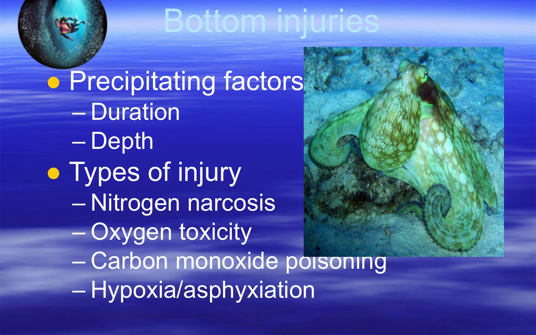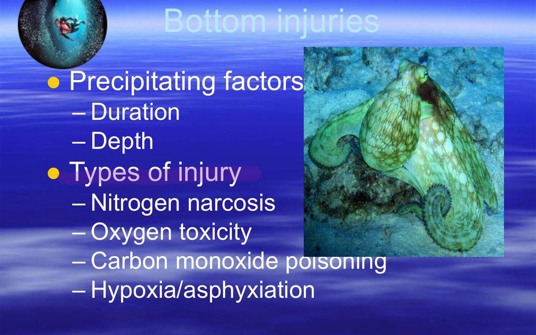Okay, so bottom injuries. So be able to identify these different types of injuries here. Okay, so nitrogen narcosis, oxygen toxicity, carbon monoxide poisoning, and hypoxia or asphyxiation are all bottom injuries. So this is occurring after we get down past descent and to our deepest depth of the dive, or if we have multiple depths, and this is going to be when we're looking around. The divers are at the deepest points of the dive.